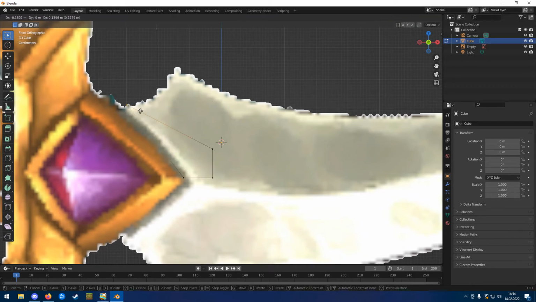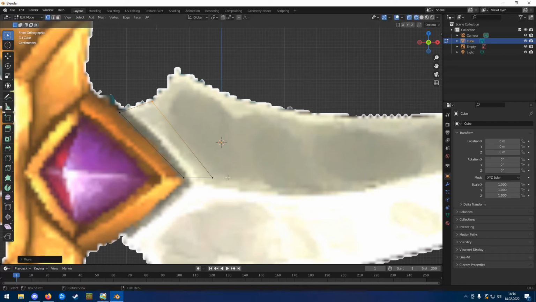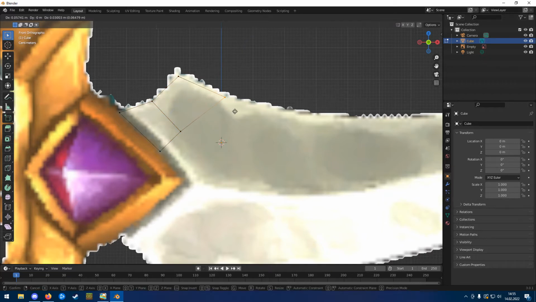Select the corners and drag them around like I do by pressing G. Select these 2 points and by using E, create another 2 points and drag them somewhere.